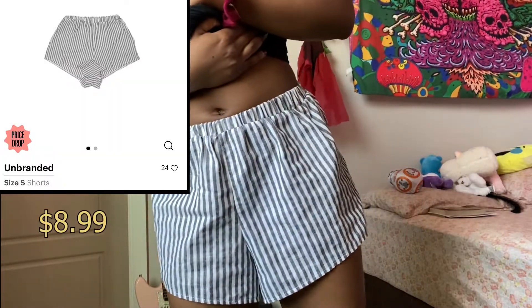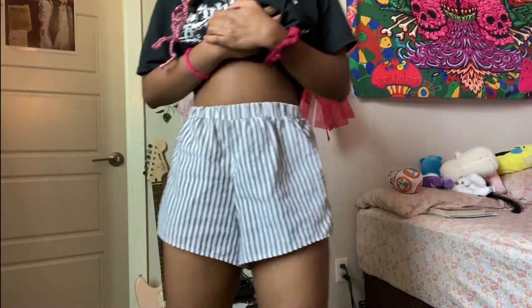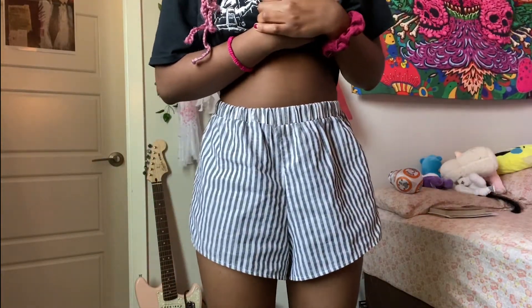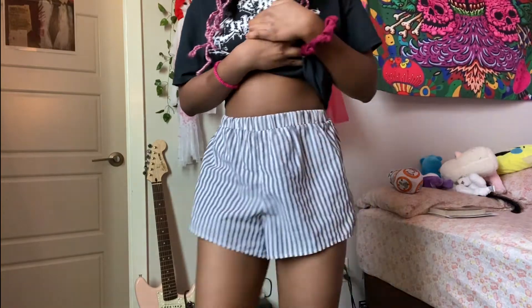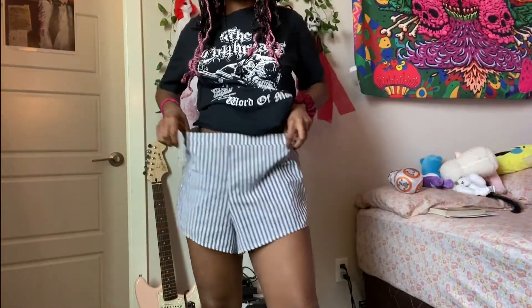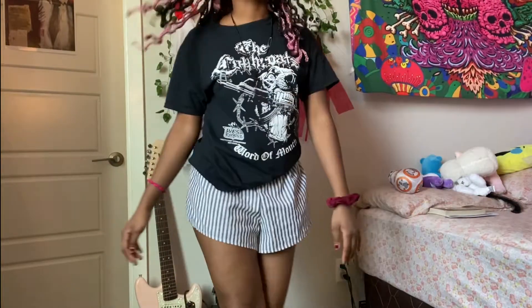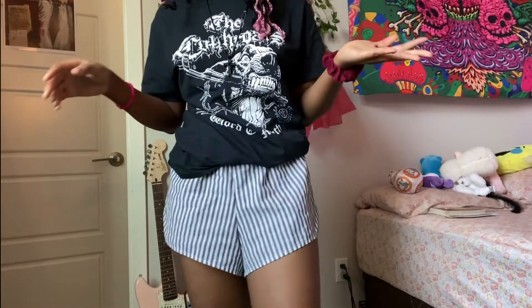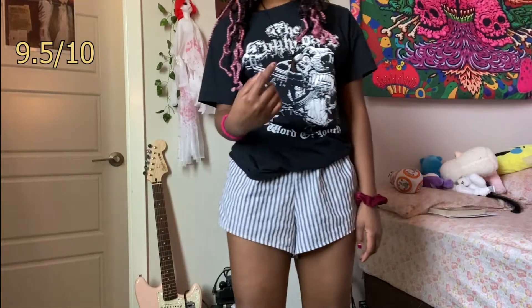The next thing I got was these shorts, and these shorts are not what I expected them to be. I thought they were going to be a heavier material, but they're actually just these super comfy shorts that I wear in my room or when I'm at home, or also when I go to run little errands like go to the post office or go to Walmart. I love them — they're very comfortable and pretty stylish. You can wear them out, you can wear them at home. They're an elasticated waistband, gray and white, so they basically match a lot of things. No pockets on them though, which would have been cool, but I'm not holding that against them. I've worn them so many times — I basically wear them till they get dirty. It's a really comfy pair of shorts. I give this one a nine and a half — it's not quite what I expected, but it's still great.